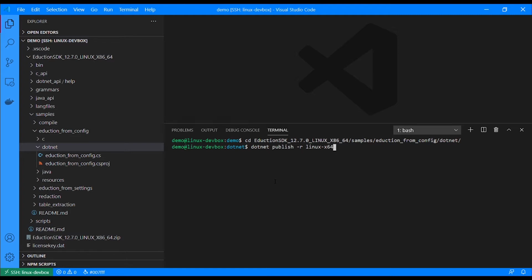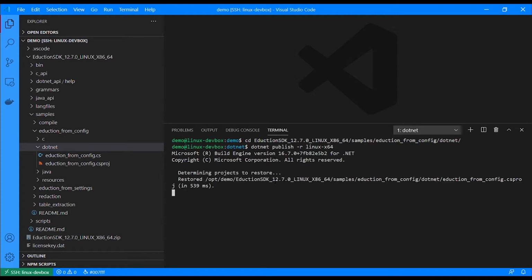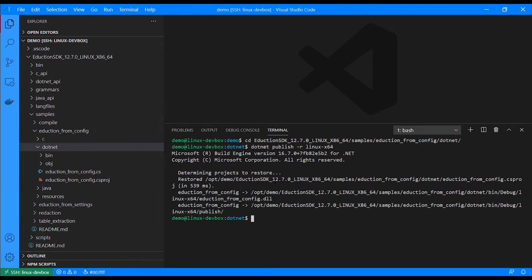If you're building on Windows, this will be a slightly different platform string. And this, by default, generates a debug configuration executable. You can change that by specifying a configuration with the publish command, but this will do for demonstration purposes.